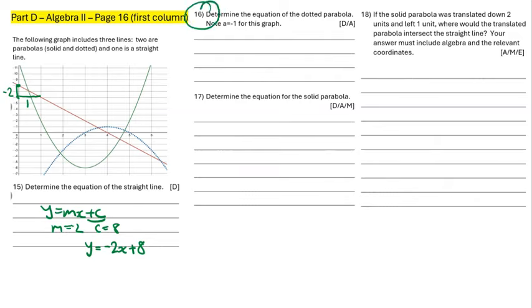So we're now on to question number 16. This relates to the parabolas. So we've been asked to determine the equation of the dotted parabola, and we've been told a is equal to minus 1. So our normal equation for the parabola depends on the type of information that we can see. So we're looking at this blue dotted line. So this vertex here, I'm not super sure exactly where that vertex is, so I could use it if I wanted to, but I am actually really sure about my x and y intercepts. So I'm going to use my x-intercept form here.